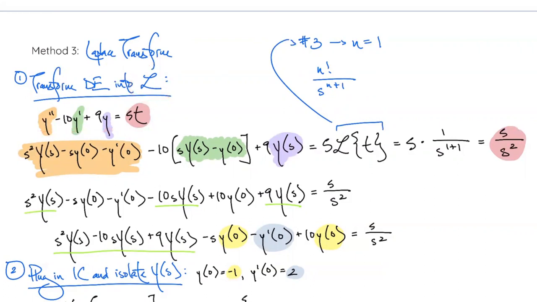Okay, and so we've color coded it here in that first line so we can match up what goes where. And for our purposes, every time we see the y double prime, we're going to input what we have in the orange here, s squared uppercase Y of s minus s y of 0 minus y prime of 0. And so we're actually going to be using our initial conditions in a different way and in a different step than we've done in the past. And everywhere we see the y prime, we're going to replace that with what we have here in the green, s uppercase Y of s minus y of 0. And then everywhere we see a y, we're just replacing that with capital Y of s.